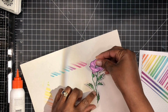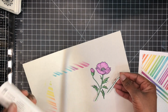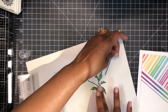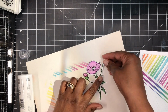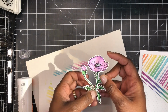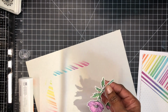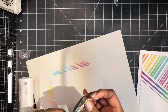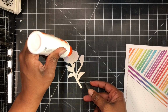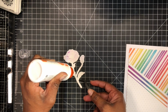So now that I have my panel on my card base, I'm going to go ahead and position my poppy flowers where I want them. And then I will use craft tacky glue to affix them to my card front. And turns out that I only used two of them, and then first add liquid adhesive to secure them together, and then we'll trim off the exposed edges, and then can glue this to my panel.